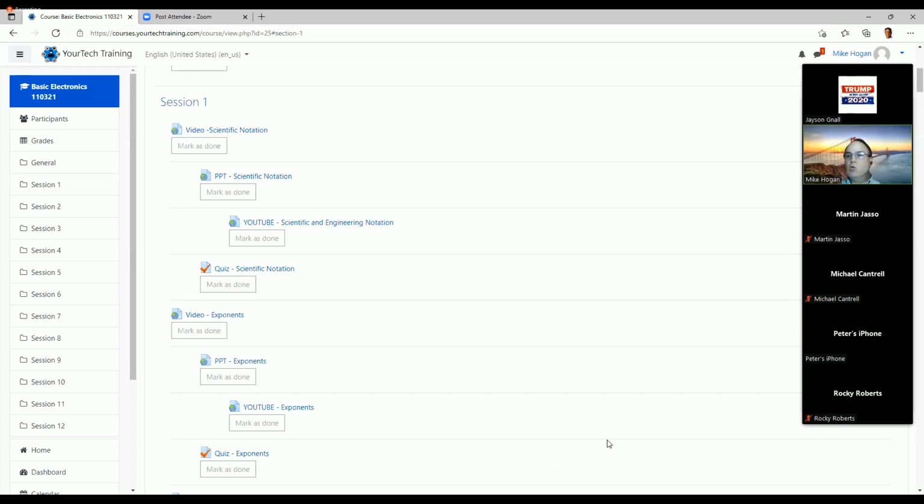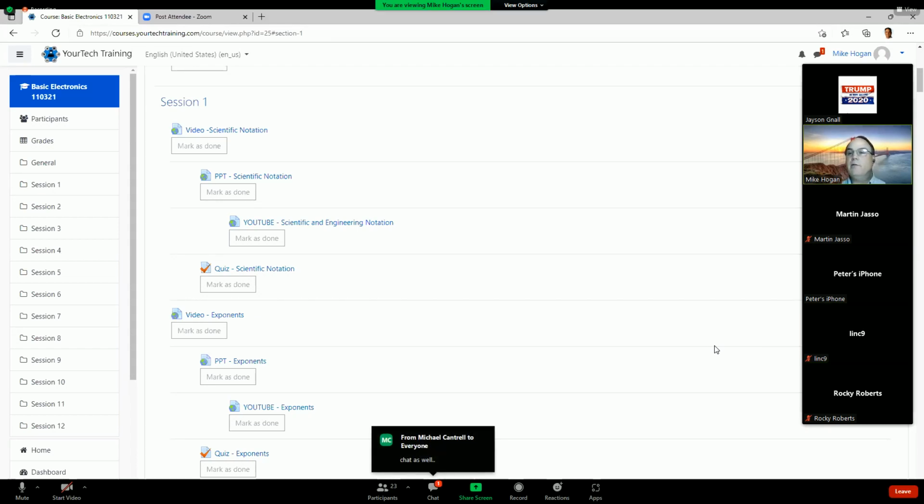In terms of tools for Zoom, obviously we've got the video and audio. I'll leave it up to you guys. If you want to turn the video on, feel free. If you would rather leave the video off, that's perfectly fine. Typically I'll have my video on, unless there's an odd time where I start having bandwidth issues, then I'll scale back and cut the video off. You do whatever makes you feel comfortable.